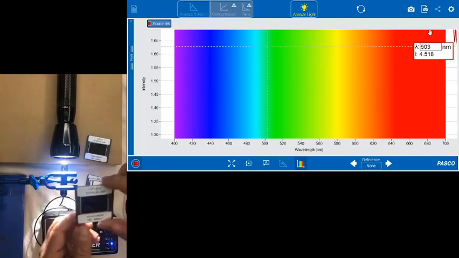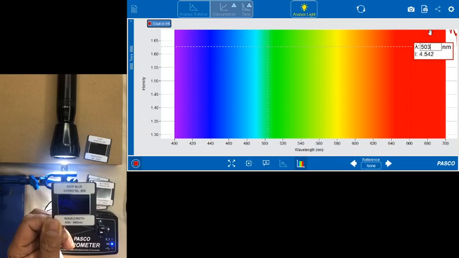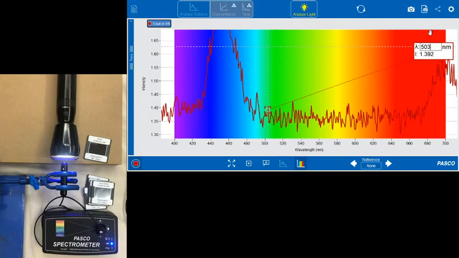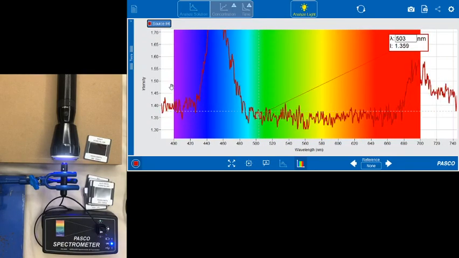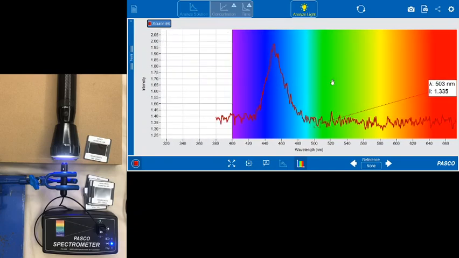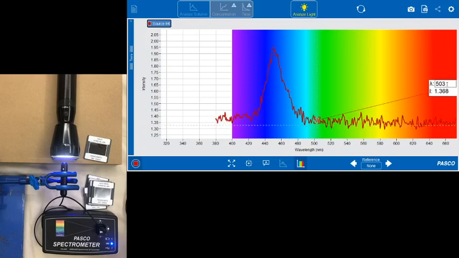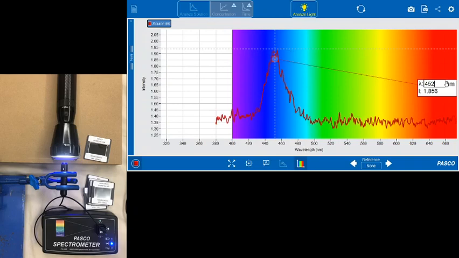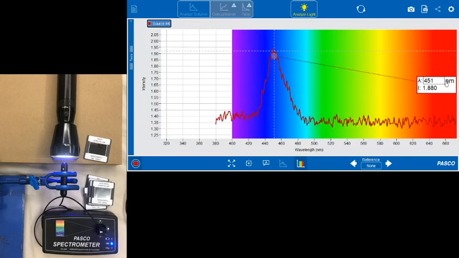Next up, deep blue. It says 430 to 480 nanometers. Let's find out where the peak is. Getting a nice intensity there. So that's looking about 450, maybe less, isn't it? Let's try 450. That's pretty close. 451 nanometers. Okay, so that is deep blue, 451 nanometers.